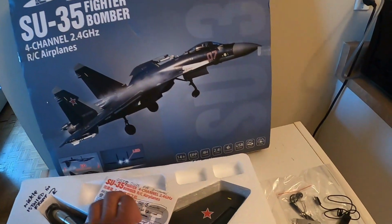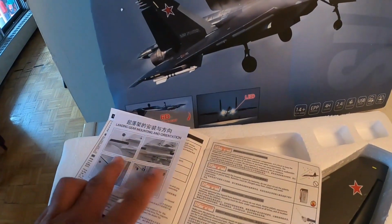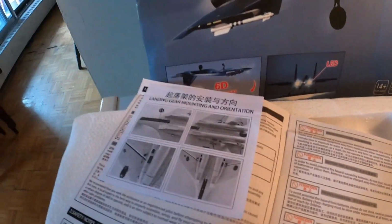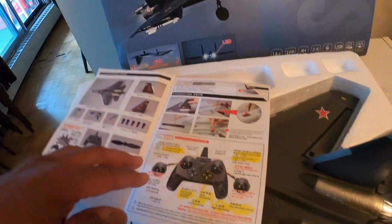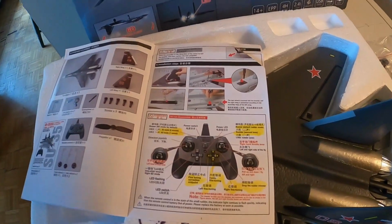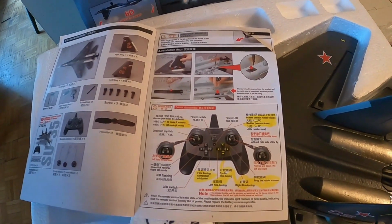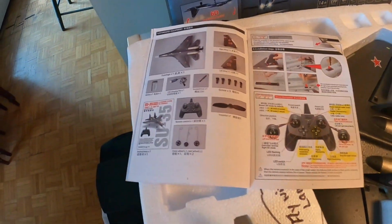That means that's the 6G part. Okay, and the booklet's pretty good. It's actually pretty good. There's an amended section they added about the landing gear and how to put it in. It's really well illustrated. It shows you very well. If you want to freeze frame there, that's what the remote does, totally.